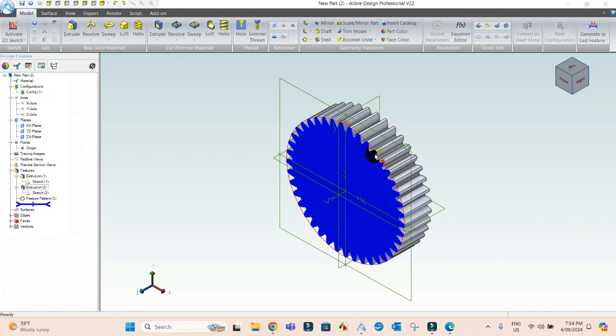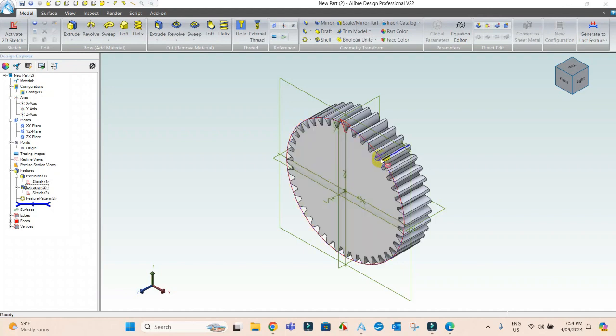So now that we've looked at the theory of the rack form, let's talk about a gear itself. On my CAD system, I have a gear. It's a 41 tooth gear. It's metric module 1 using a 20-degree pressure angle. So let's have a close look at this profile. We'll talk about some of the theories about this and how this all works.